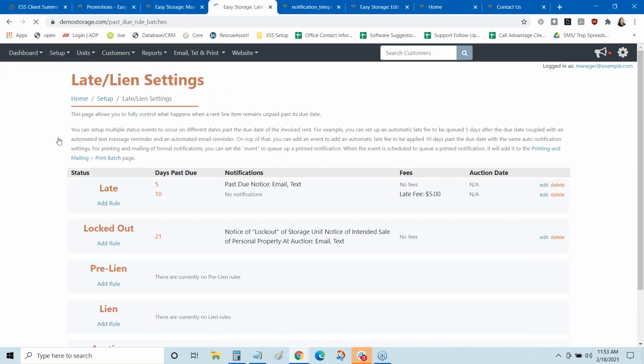Other things, like late and lien settings, are triggered by a number of days past the due date. So if a customer remains unpaid on their account for longer than 5 days, they're going to get an email and a text message letting them know about being late, and also warning them about upcoming late fees if they don't pay their bill. So that's kind of a hard question to answer, but if you give us a call at the support team, we'd be happy to go over those settings a little bit more in depth with you and to show you what settings you have set on your specific account and how that's going to affect your customers when they're going to be notified.